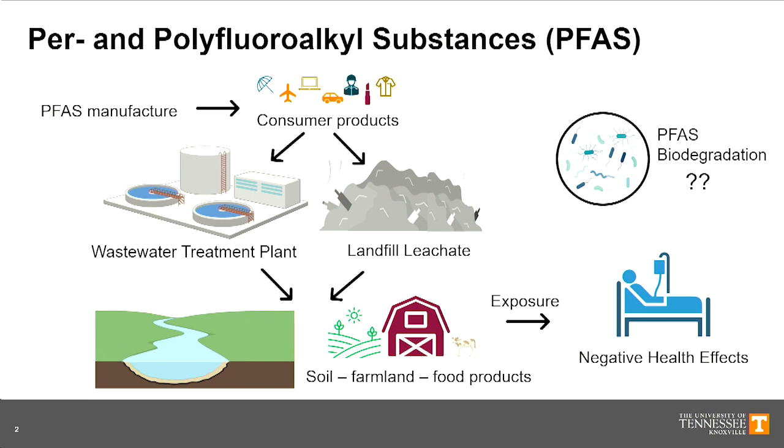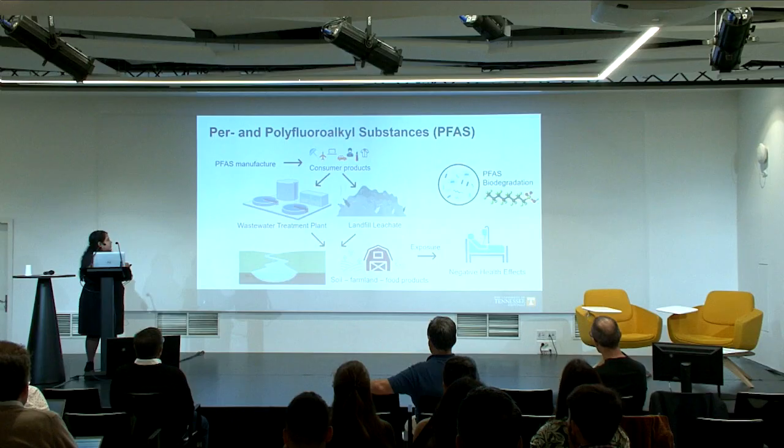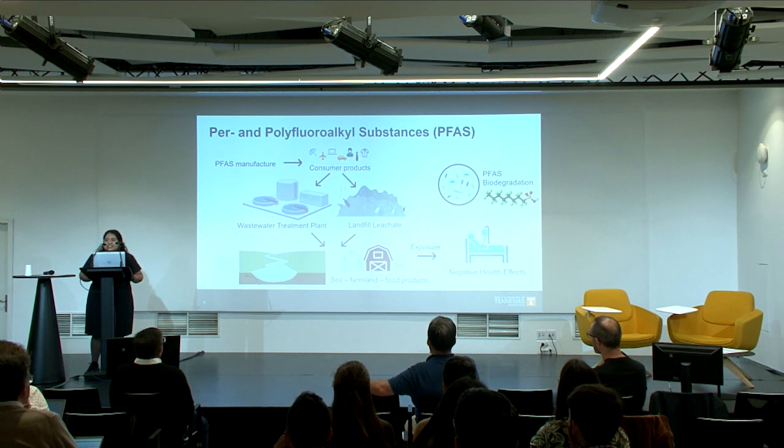And the thing that makes PFAS biodegradation difficult is if we look at the structure of a PFAS, essentially this alkane chain that is completely fluorinated would be a perfluorinated PFAS. And if at least one carbon is fluorinated, then it's a polyfluorinated PFAS. And if we think of chemistry, the carbon-fluorine bond is one of the hardest ones to break down. So just identifying organisms that can do this is very difficult.